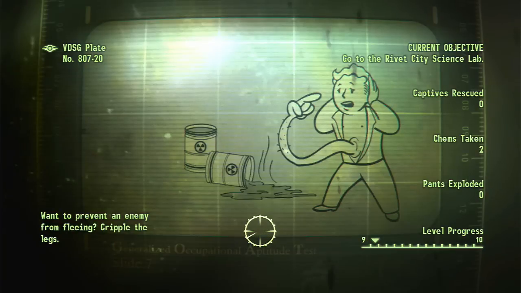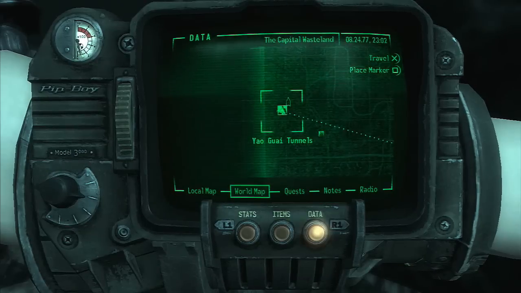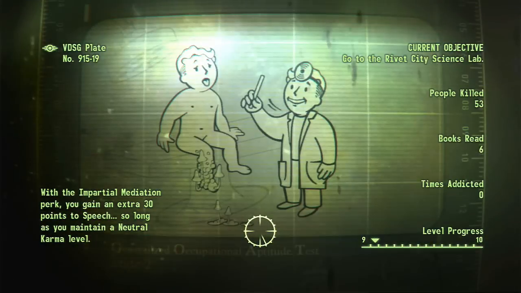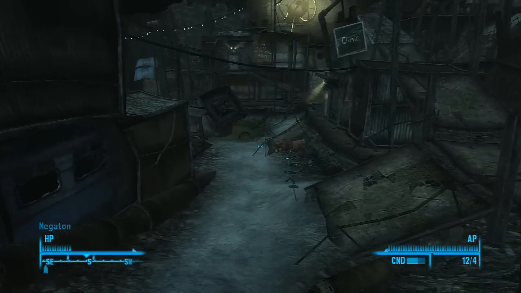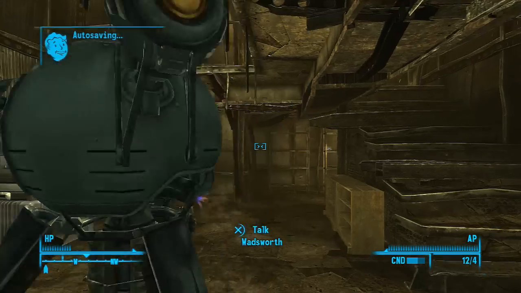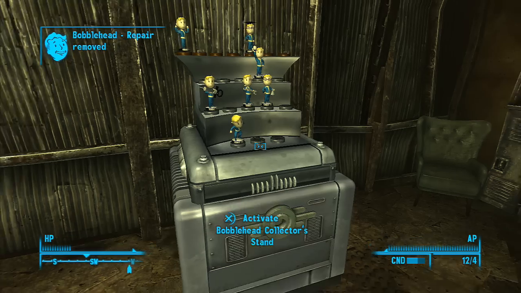I think the next bobblehead we should go for is agility. First things first, we need ammo and we need some bed rest. Slowly but surely getting all these damn Vault-Tec bobbleheads. Good to see you. Let's go get some of that bed rest first. Let's see where we're at. Very nice to make your acquaintance. I'm your new robot. We got 11 more to get.